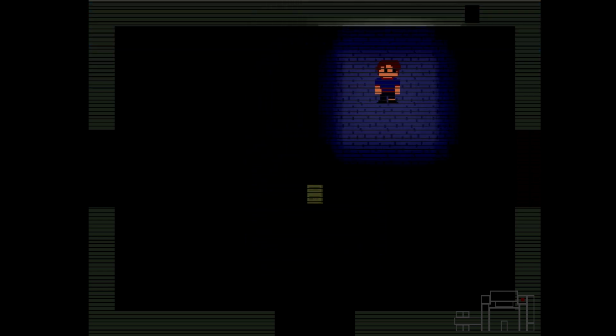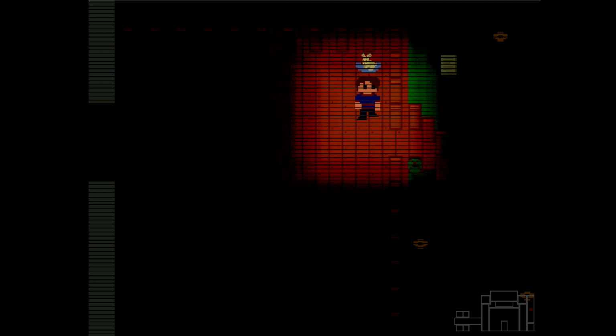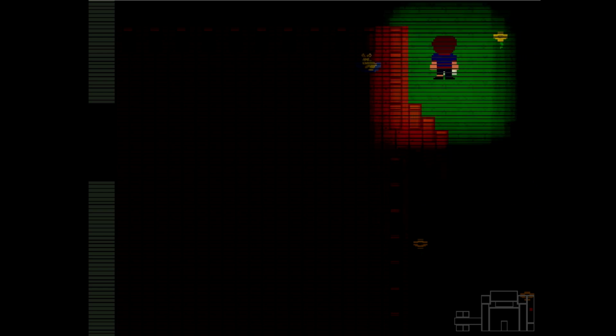All right. So it looks like we can go either this way or that way. I'm going to go this way. Ooh, the porch. We got a save point too, bro. Oh, cool. Child 1. That's interesting how it's titled Child 1. At least I think that's what it said. All right, so now we're outside. I was just glitched.